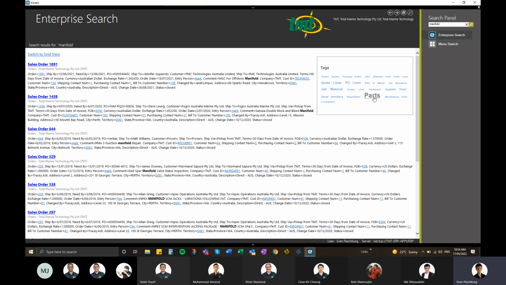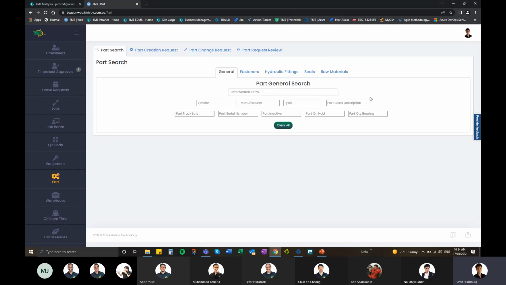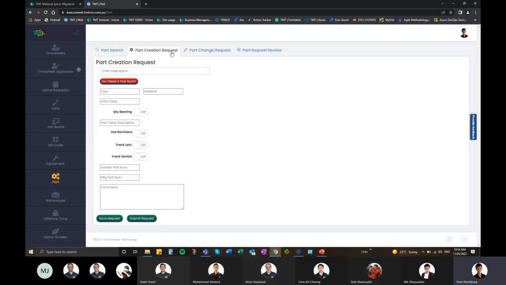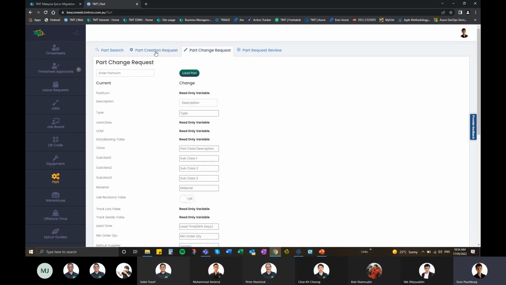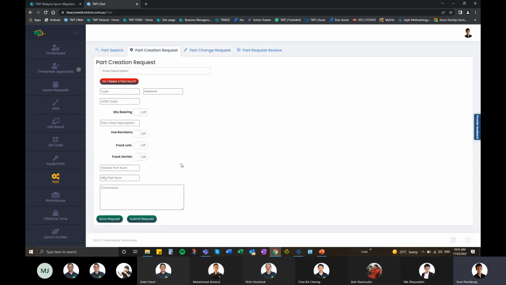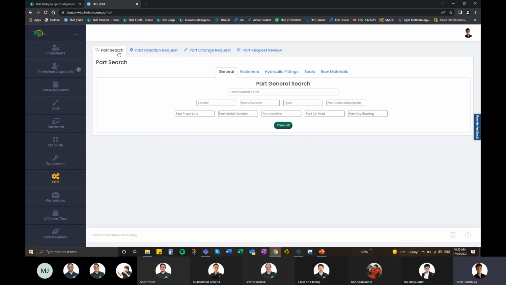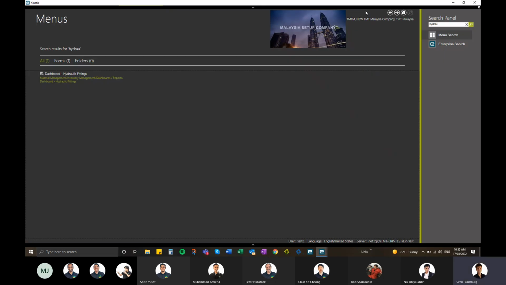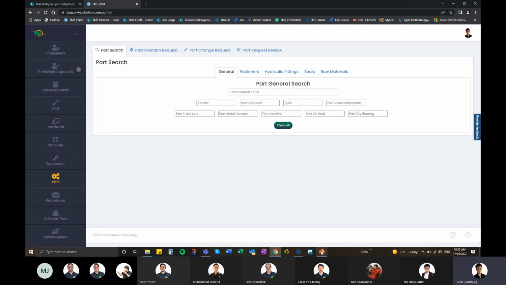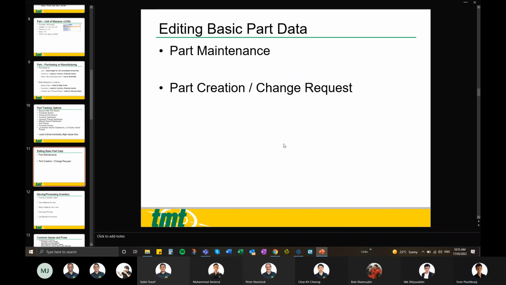The only reason why we pull parts into Beacon Web is because in addition to the part searching, we're giving you a part creation request, part change request, the ability to request changes to global parts or to create new parts. You can request those through. And in that way, we can manage all the global parts between the two companies. So that's why parts have been pulled out into Beacon Web. And because parts are important, like parts are the center of everything, right? The core of everything we do here.